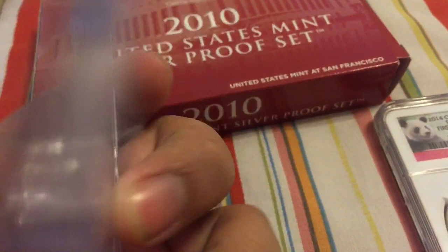So, if you want the wedge-tailed eagles to maintain their popularity among collectors, it's a good idea to change the design. I know a lot of people don't like this year's design with the eagle perched on a tree branch, but I just like the concept of changing the design. The 2016 design's okay to me. I like how the 2016 shows you a close-up of the eagle, while the 2015 and 2014 designs are more distant.